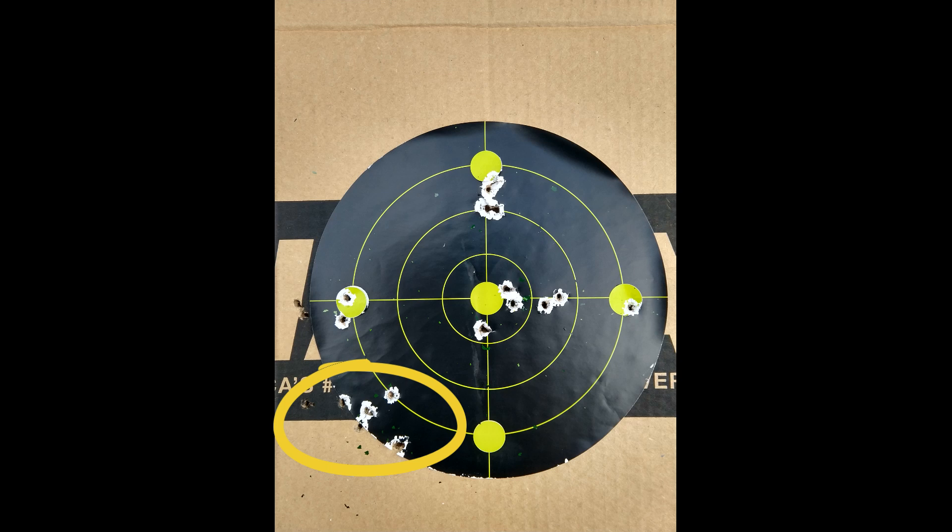But would you look at that Group 2 — that surprised me. I went back in the video just to check and see if there was any wind during Group 2, and the wind was just as blustery as all the other groups. So I'm not sure if that's 100% the tensioner — maybe I just shot between gusts. It's hard to say, but that is a definitive answer, I think, to the question of: can you tune your harmonics with a barrel tensioner? Maybe you don't need the barrel weight after all. Just my thoughts — let me know what you think down in the comments.